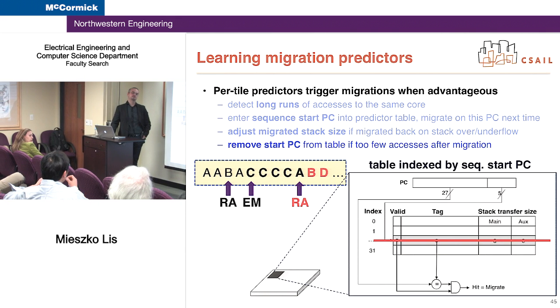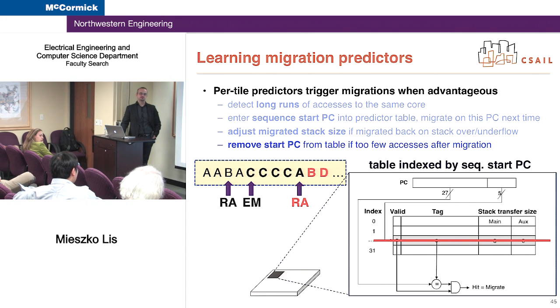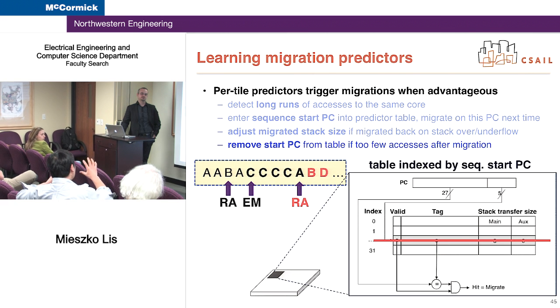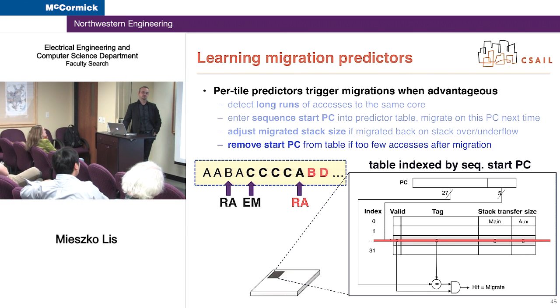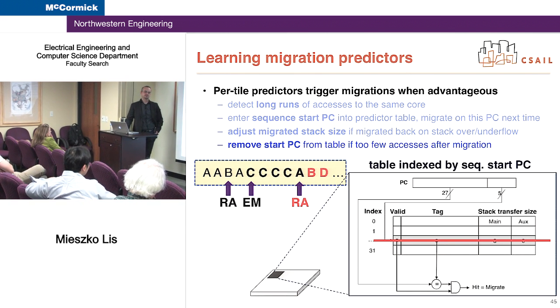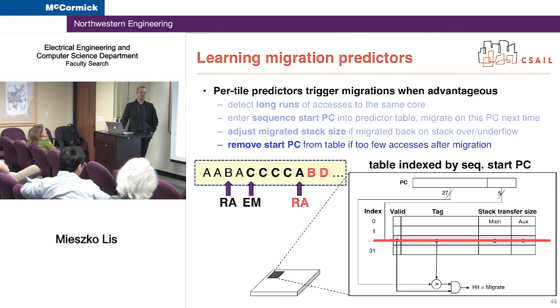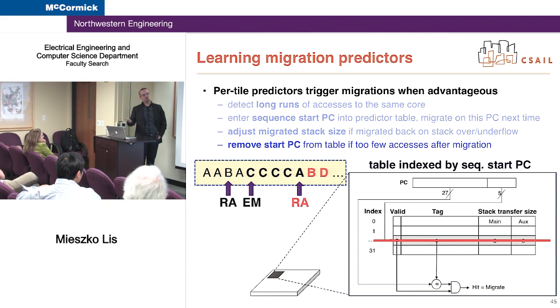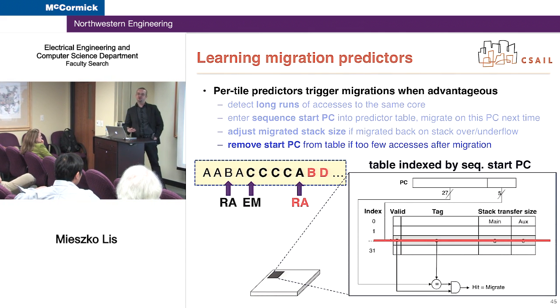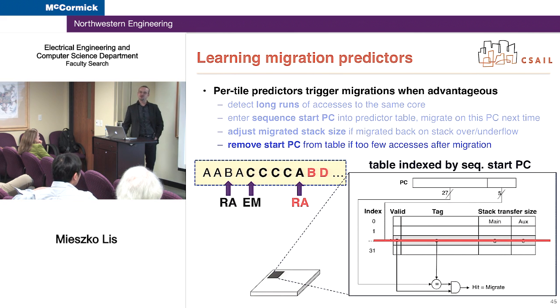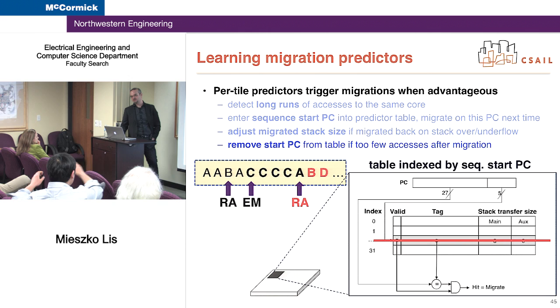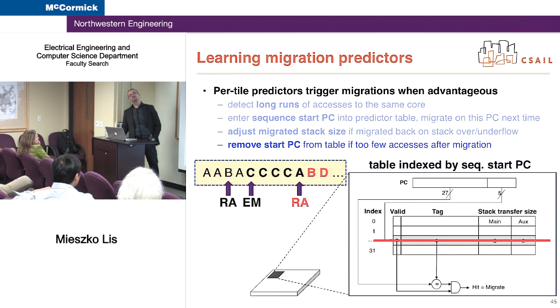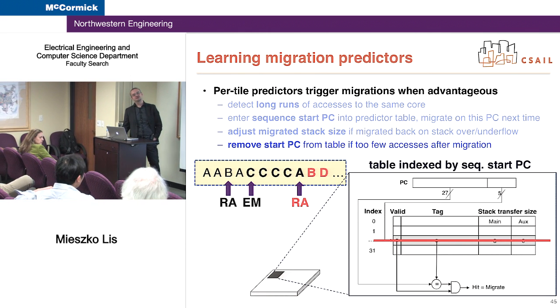Is there any such assumption? Do you have any measurement on the stationarity of the workload in your context? I'll show some measurements on the examples that we ran on the RTL for this chip. What you're asking is whether this predictor is a good idea, whether it's doing a good job. You don't want too much oscillation, where you migrate here, then the workload moves there, and so on. Do you have measurements to back up the assumptions?